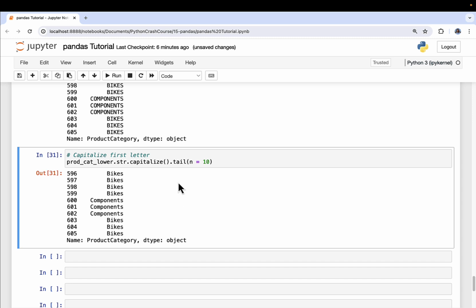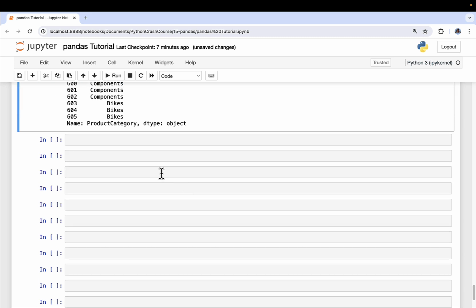Now, these are all certainly useful, but there's a lot more that we can do, not surprisingly, with string columns in pandas. For example, we might want to go through the entire column value by value and tell me whether or not it is purely alphabetical. No numbers, nothing like that.